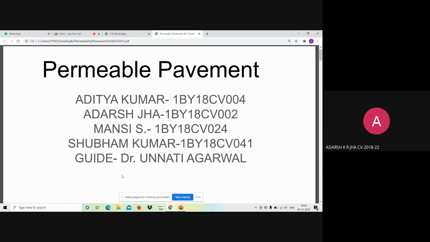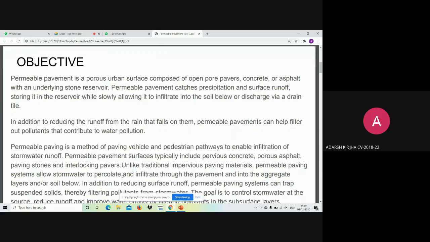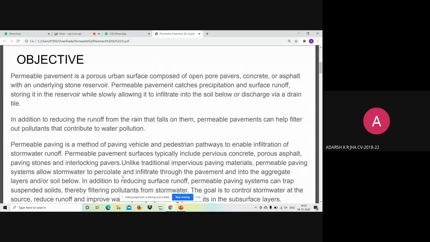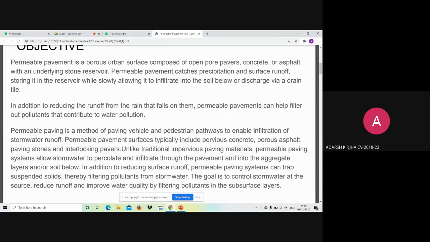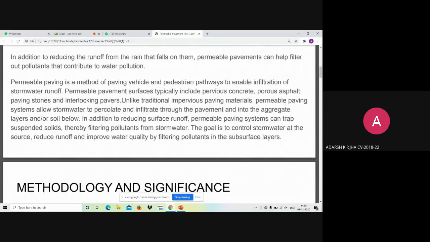The main objectives of the project are to reduce the amount of rainfall runoff from pavement surfaces and thereby eliminate or minimize the extent of the stormwater drainage system, and to reduce the size or need of rainwater retention facilities in roadworks by using the pavement itself for retention. This improves land use. The third is to reduce or avoid downstream flooding, then to recharge and maintain aquifers and natural groundwater, and to trap pollutants that would otherwise contaminate groundwater or drainage systems. Our last objective is to assist in the biological decomposition of the hydrocarbon contaminants which come with the rainwater. Now my friend Shubham will tell us about the methodology and the significance.